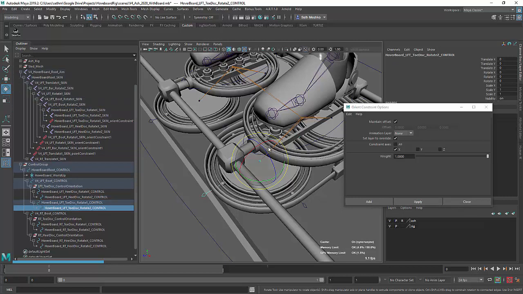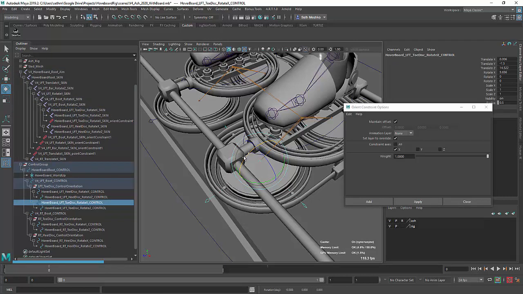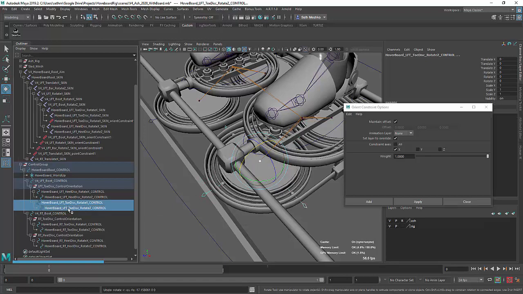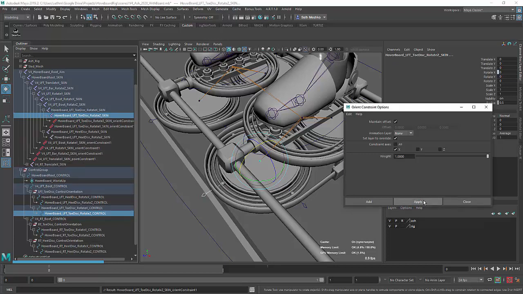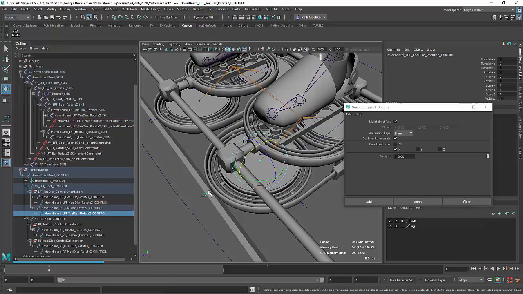Now this thing should be working correctly. Good. Now we'll take Z here, and we will go rotate toe Z here. Apply. Now that should be working, but it's not. Oh, it's because I constrained X. My bad. Z, not X.